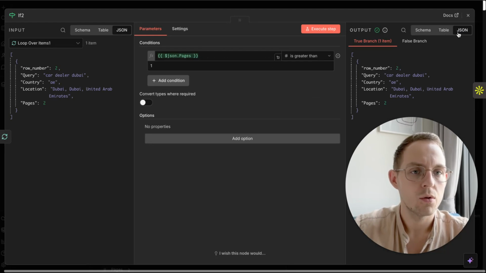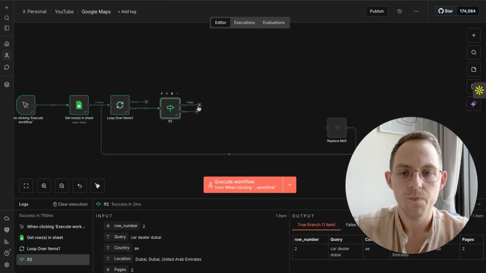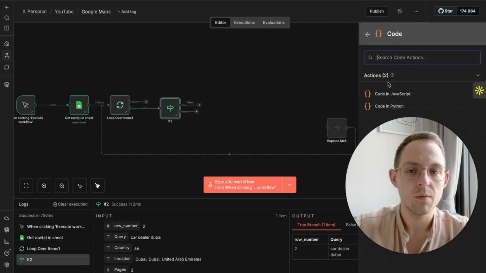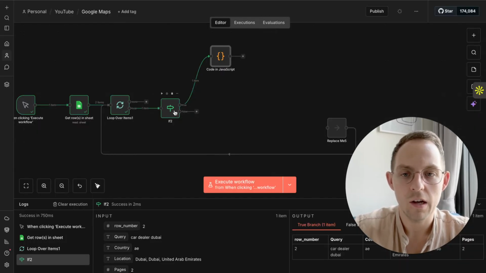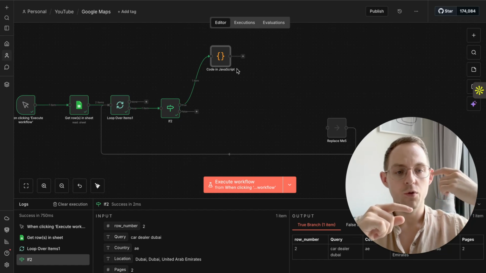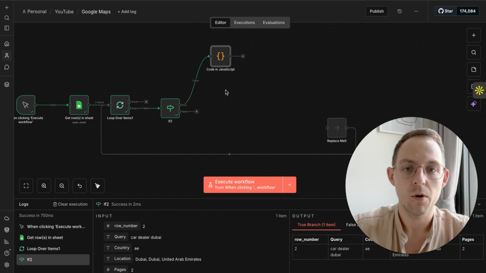If true, we have 2 pages, and all we need right now is to multiply the item. As you can see in the loop, we have only 1 item, but if we have 2 pages, we have to send 2 requests to Serper.